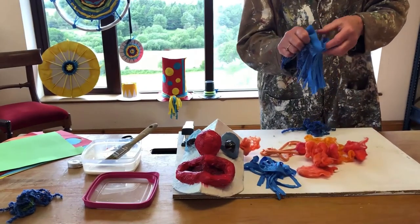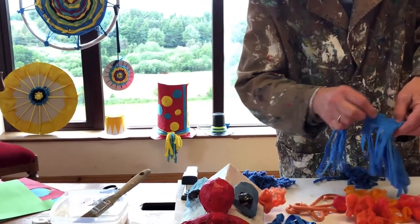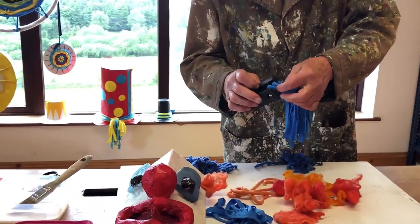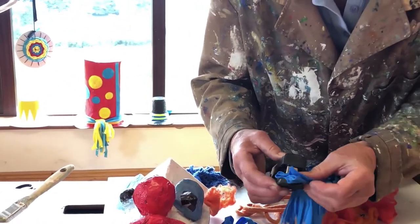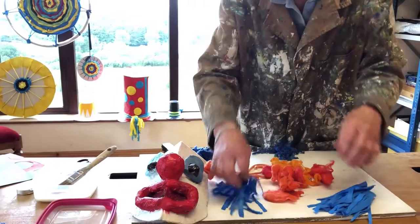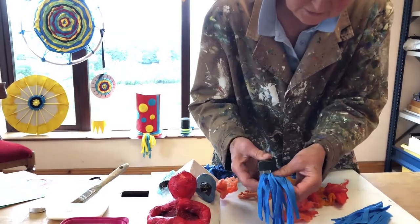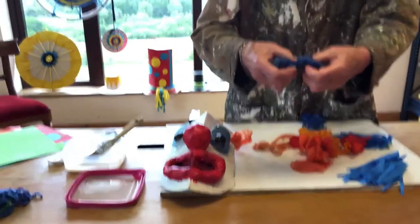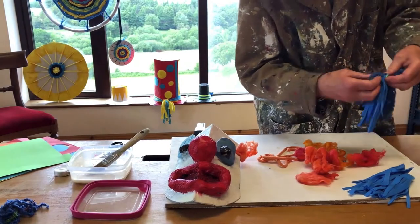So I'm going to overlap that like an accordion, overlap, overlap, back and back. I'm going to staple it together. So that gives me a lovely tassel shape. I have a different one here. I'm going to, again like that now, put it together, a staple again. That bunches it together nicely for me. These are already done with nice different textures and colours. It will add to the hair.